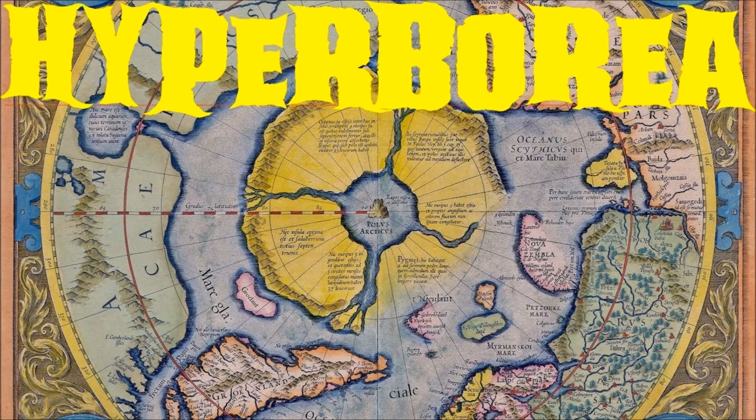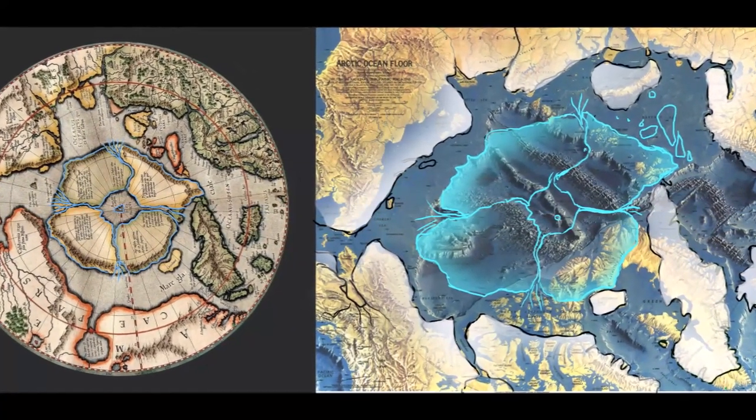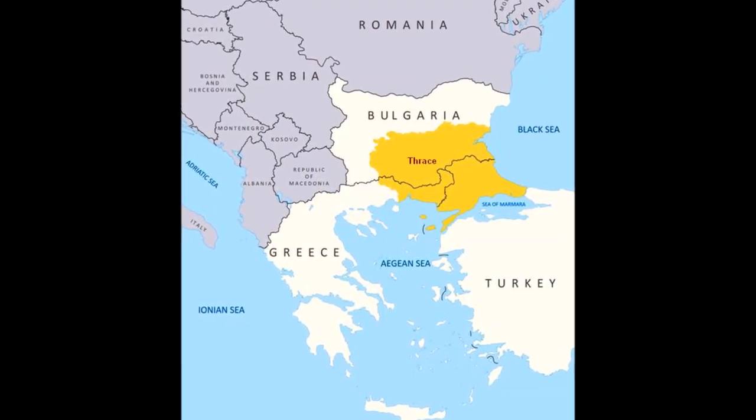Hyperborea is recorded by the Greeks to be far north of Thrace, and in modern times it would be considered to be located within the Arctic Circle. To get a better idea of location, here's a map of Thrace and the neighboring countries.